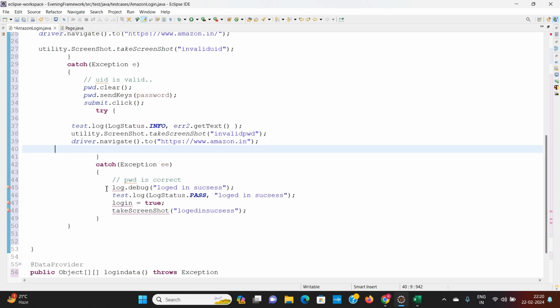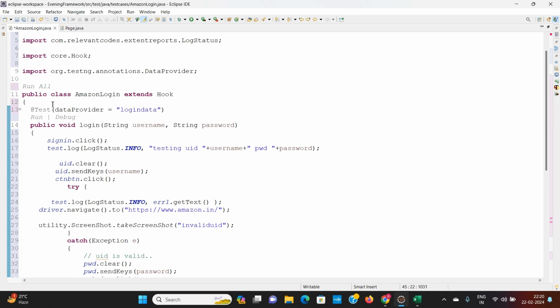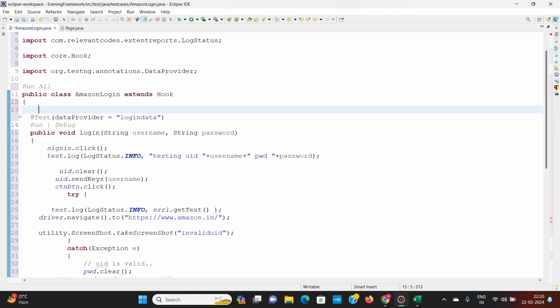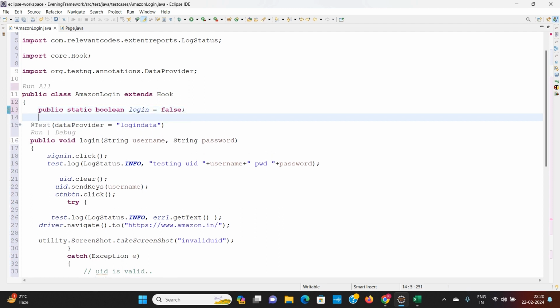And if it is valid, we have to create the boolean value, public static boolean login is equals to false.